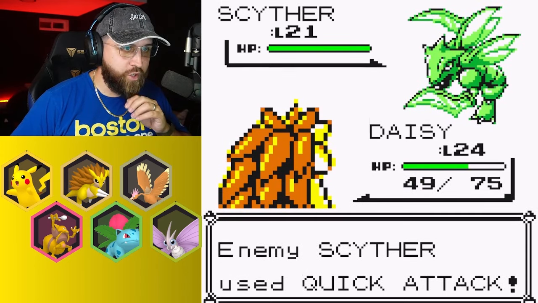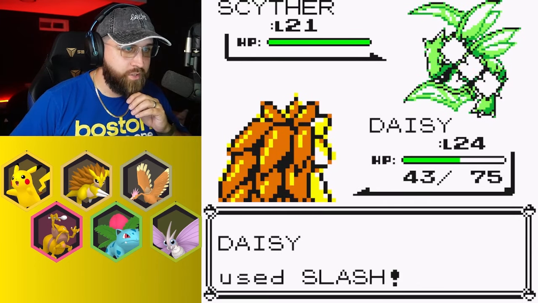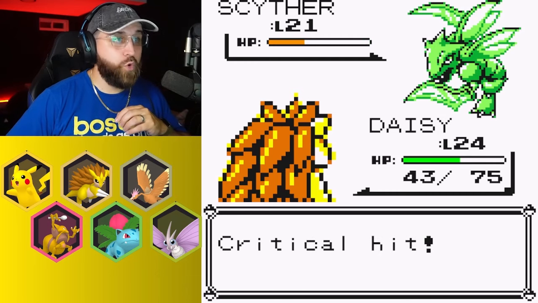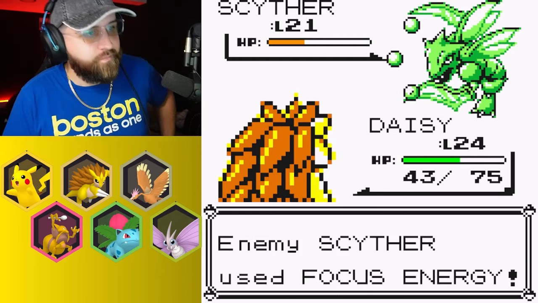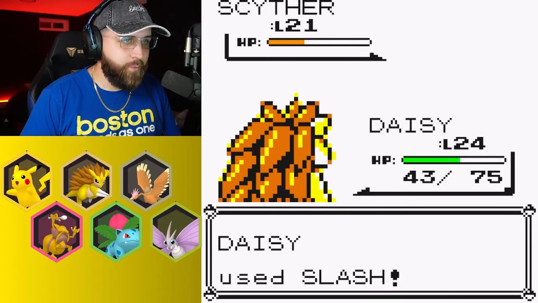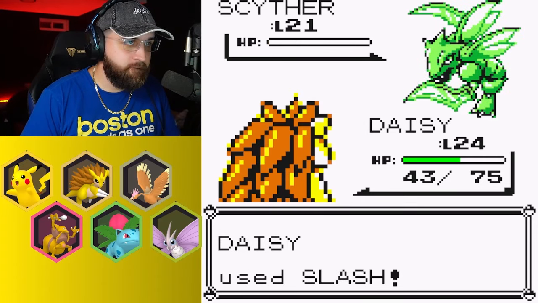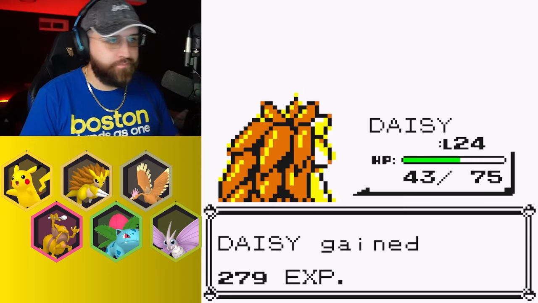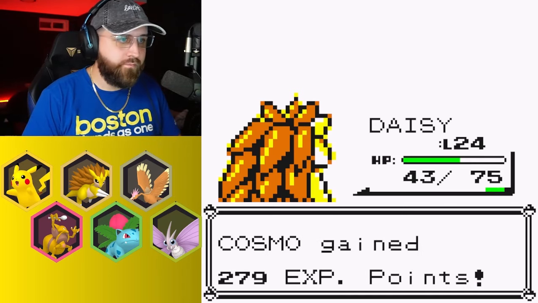Quick attack. All right, the crit did 31 to me, so I'm safe right now. I'm safe. All right, we're good. Oh, we crit you right back. Haha. Focus energy. That's fine. That's fine. We're gonna crit again because we're good, right, Daisy? Yeah, buddy. I knew it. Daisy holding it down. Daisy holding it down.